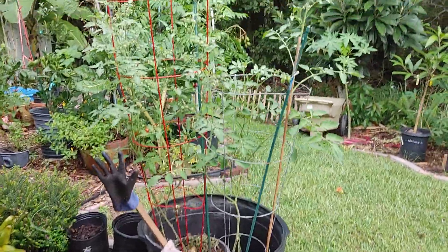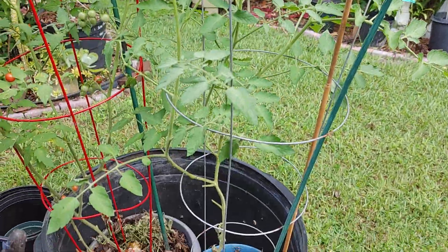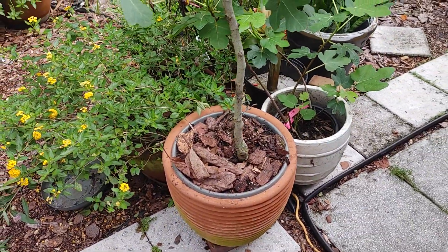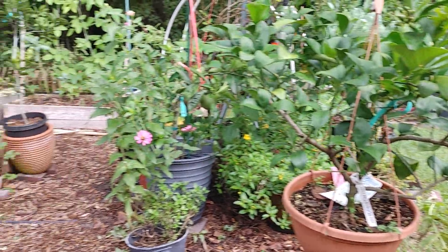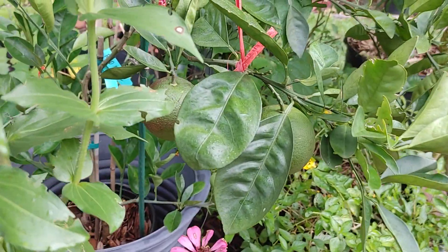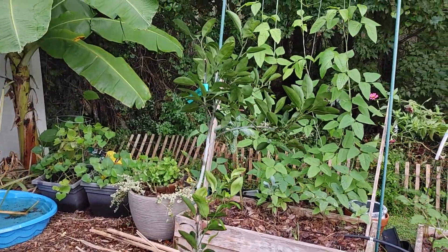Here are our tomatoes — Everglades tomatoes that already started fruiting. It's pretty amazing, we've had them the past few months. This one is chocolate cherry tomatoes. Pretty amazing. This fig has not given us any valuable fruit yet — I just don't think I can take care of it the way I should. This one is lemon. This area is mostly citrus. This one is a green apple, then this is a red navel orange — actually Cara Cara. On this side we have a satsuma that is not fruiting this year and I don't know why.